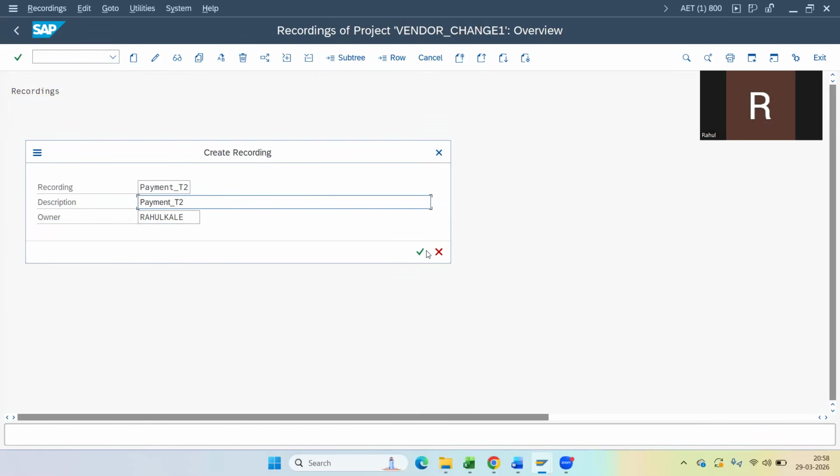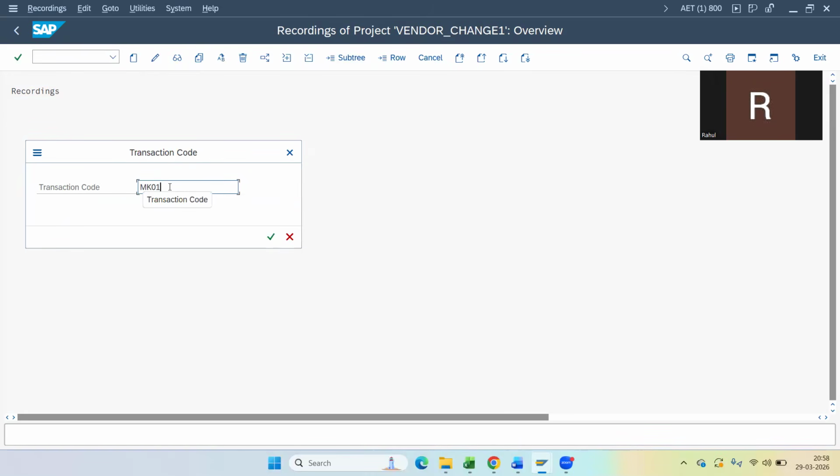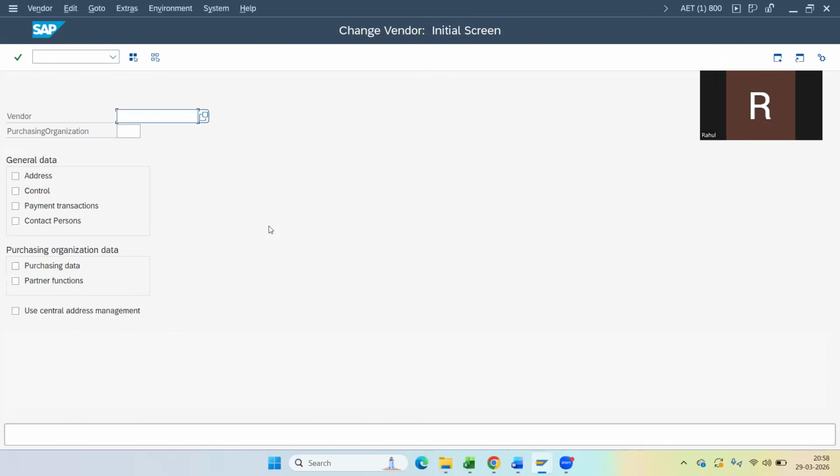Instead of the change, I have selected the T code as the MK01 for the creation. So here I need to enter the T code that I'm going to use as the MK02, changing of a purchase organization data. So I will put here the vendor number, purchase organization, and the purchasing data.